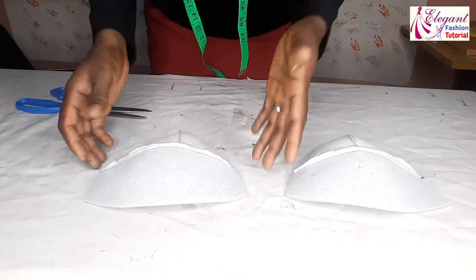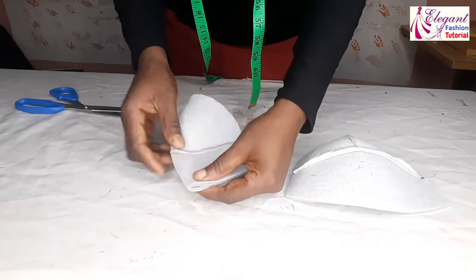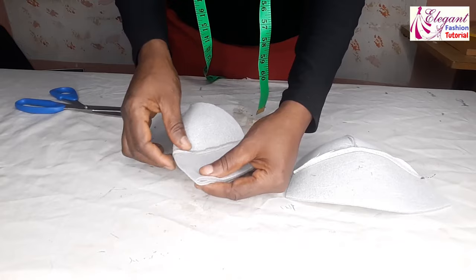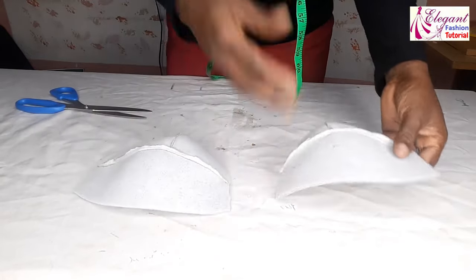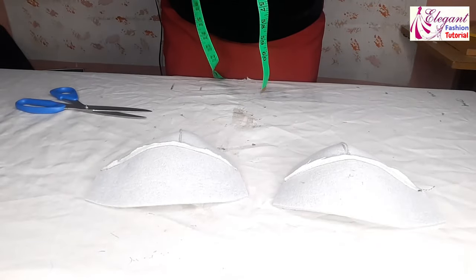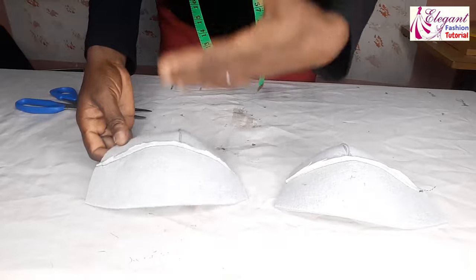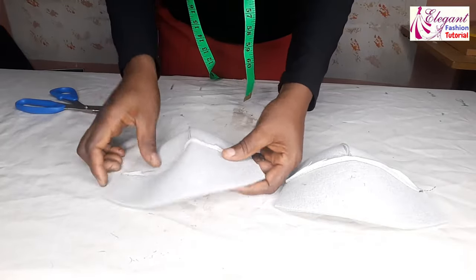So if you wanted to go deeper, you can go ahead. You can shape it with 1/2 inch. It will go more deeper. But if you want it this way, you can leave it. So guys, it's very easy to make. If you want it to be deeper, I'll go ahead and top stitch it so that you see how it looks.